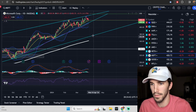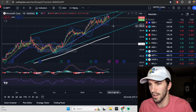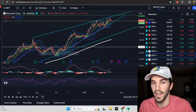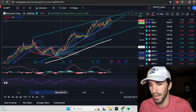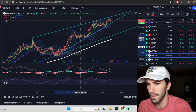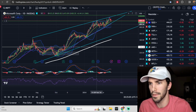So we want to go into the shorter time frames for the SPY, but first I wanted to say another reason that you want to be a little bit worried is just because of the confirmation of Microsoft. Remember, we use these tech stocks to find a lot of tops and bottoms. And last time we were able to use Apple down in this area for that bottom. You can see Microsoft gave you this divergence here as well. Apple actually had a triple divergence. So we used Apple to know, hey, this is going higher. Then we know, okay, now we're most likely going to use an all-time high as a trap. And that very well could still be happening at this point.